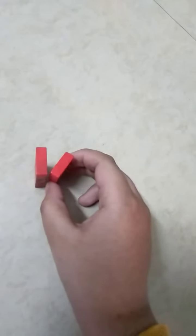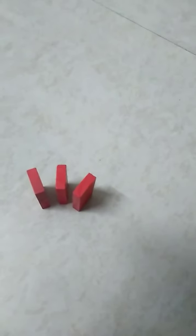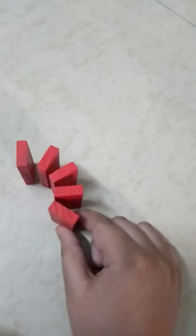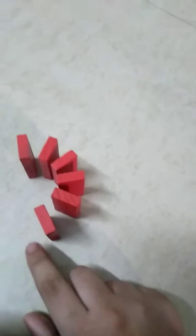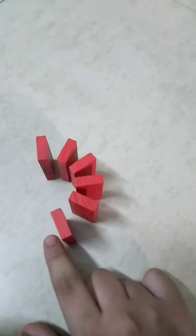Now back to the second one: the curve. You can use however many dominoes you want — three, four, or more. I'm going to do the three-domino one because it's easier and shorter. The four-domino one will waste a bit of your time if you're not a fast builder. You can also make spirals with this. Now time for the falling — three, two, one — yep, it works great!